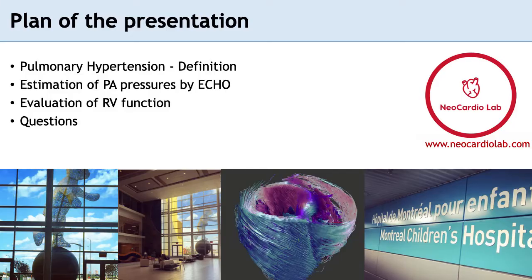So the plan of the presentation will be to discuss some of the definitions regarding pulmonary hypertension, and then we'll dive into the subject of estimation of pulmonary arterial pressure by echo, the evaluation of RV function, and I will provide you my email if you have any questions regarding this module.